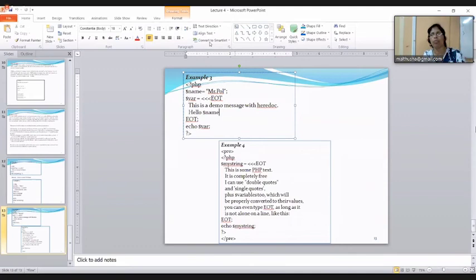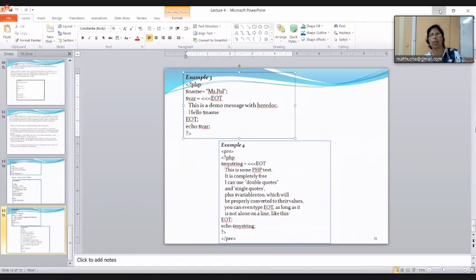If you want to write the text as it is, you write the pre-tag before the PHP coding and the closing pre-tag after the PHP coding. Then whatever way you write the entire paragraph, it will display as it is.